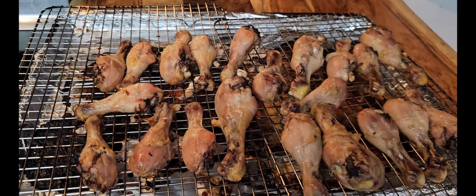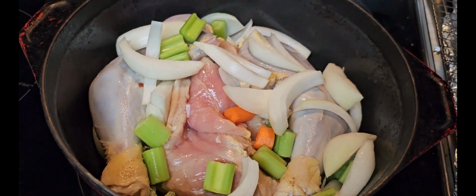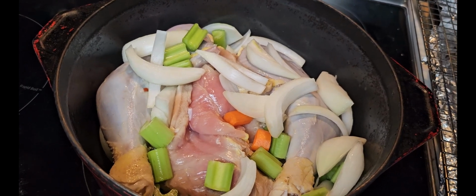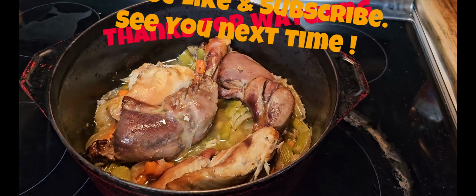Alright guys, these are the drumsticks that have come out of the oven. And this is the broken down prepared chicken we have raised. And it's about to go into the oven to cook for about 2 hours, 2.5 hours. All right.